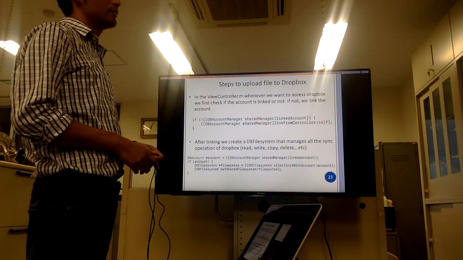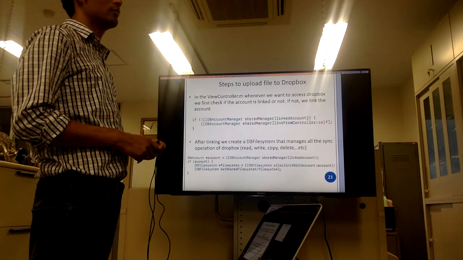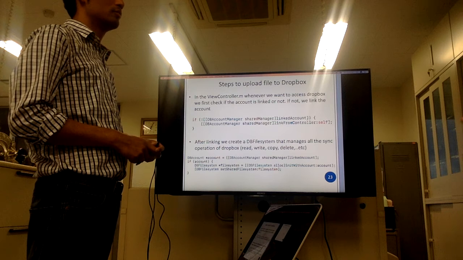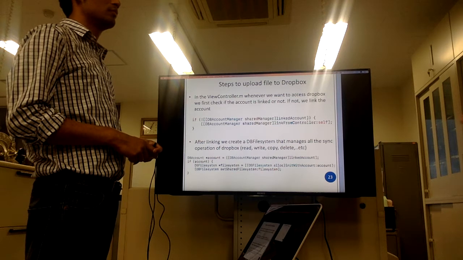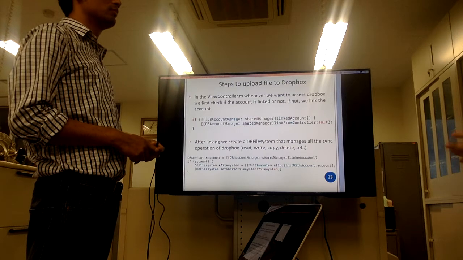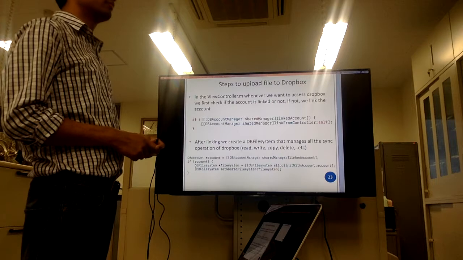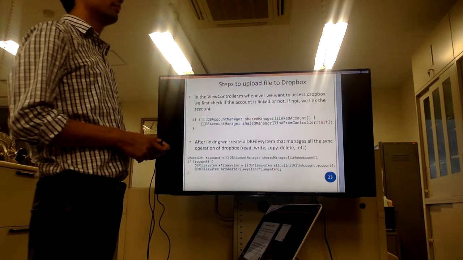But if we don't want the user to know that our data is being sent to some Dropbox account, we don't want the user to know the Dropbox name, account and password. So we're just writing them inside the program, and when they use it, they just use it.